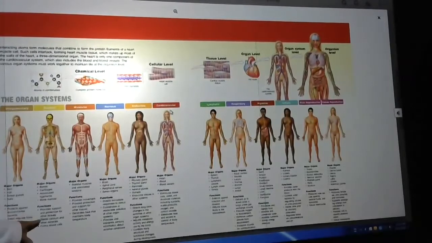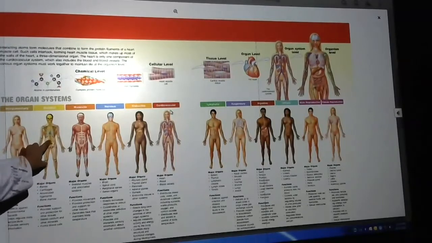Okay. Stores calcium and other minerals. Calcium is just one of many minerals, which we'll talk about, I think, in chemistry when we get there. Forms blood cells. Okay, so the bone marrow actually makes our blood cells. So long bones like our femur and our radius, humerus, these guys actually have marrow inside them. Even the vertebral column, these vertebral bodies down here, they have marrow inside them as well. And of course, that's where we make our blood cell production.